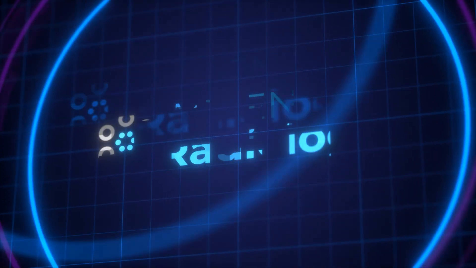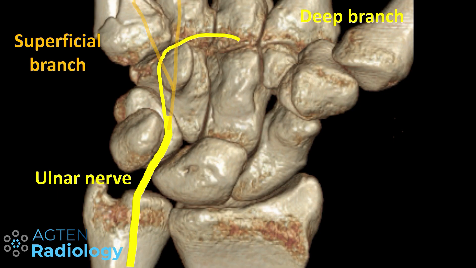In today's video I will show you the MR anatomy of the ulnar nerve at the level of the wrist. Depending on how much MSK MRI you are reading on a daily or weekly basis, there will at some point be the question for a deep branch ulnar nerve pathology. If you don't know the course of the deep branch or the anatomy here, you will lose quite some time trying to figure that out, which increases pressure on you. So it's quite helpful to understand this anatomy, and we will go through these different structures one by one.